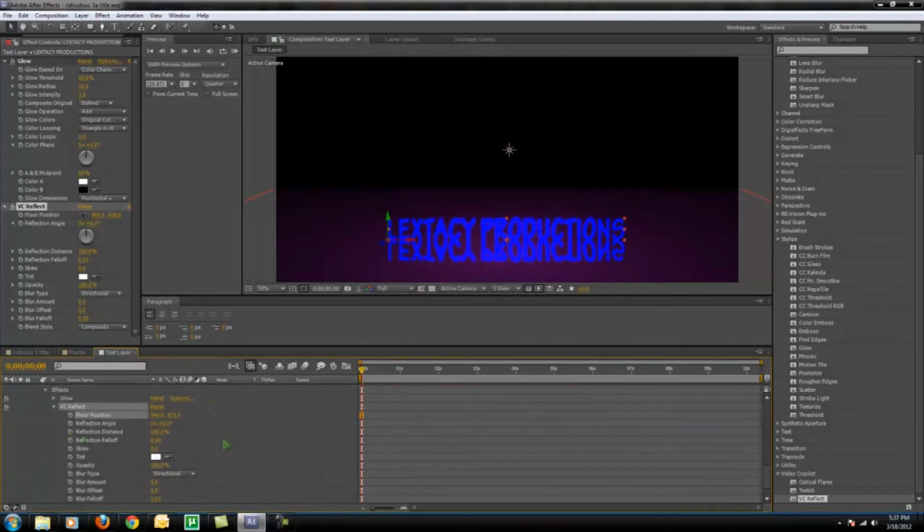Now I want to play with the VC Reflect settings so it's not so in your face. There's a reflection fall off setting that you can turn down.